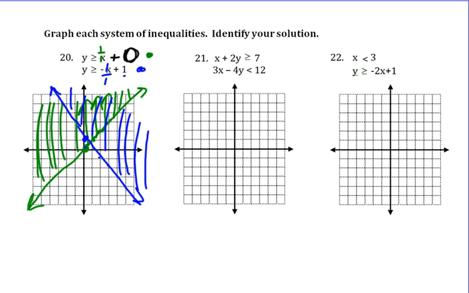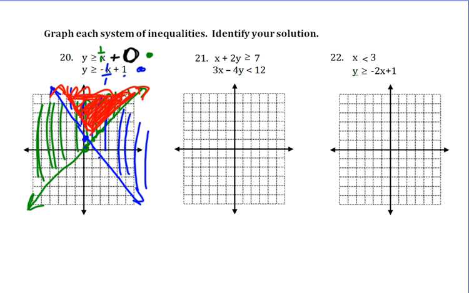So what I'm really concerned with is what is in both shaded regions. So I kind of have to just go through and say, okay, this has both blue and green shaded in it. All right, this little triangle and above. And that's what these arrows are kind of showing, and it goes forever. Okay, so that's how we graph some lines.